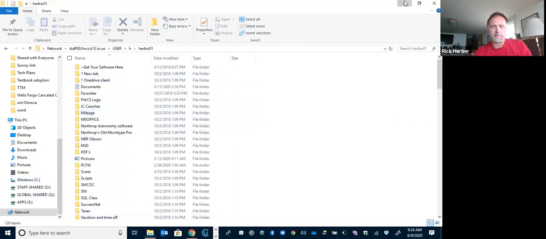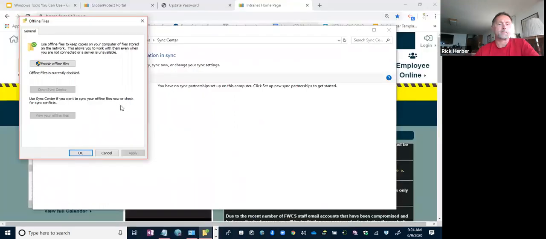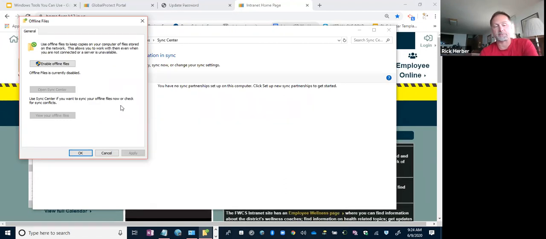Let me get back to that window here, okay? When you select the change and say okay, it'll say you must restart your machine. And then at that point, if you restart your machine, you should be able to go back into that process and get in without any problems.